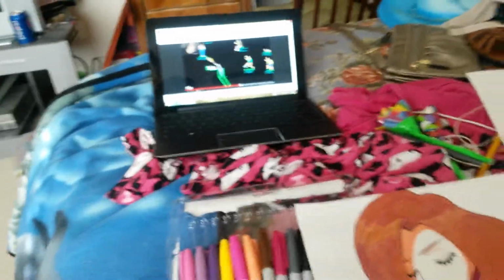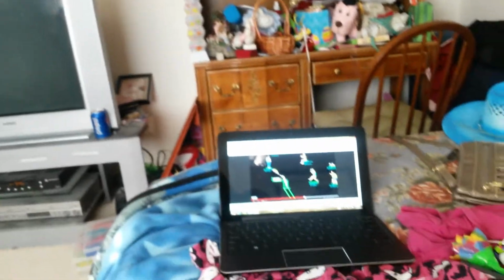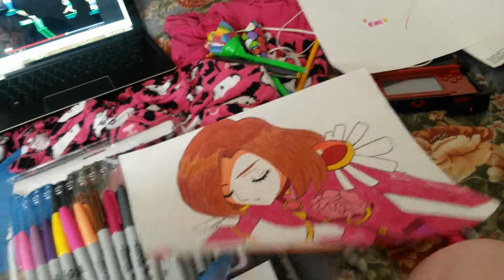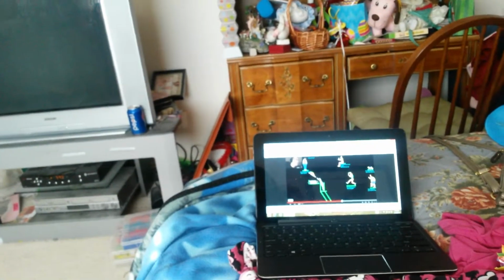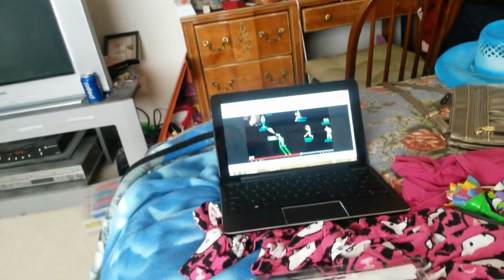What I've been using, sadly I can't find them right now, but they're in my room. I think they might be in one of my bags or something. The color pencils. But pretty soon I'll be doing another one, just to find more pictures to do as an outline, and then make more pictures.